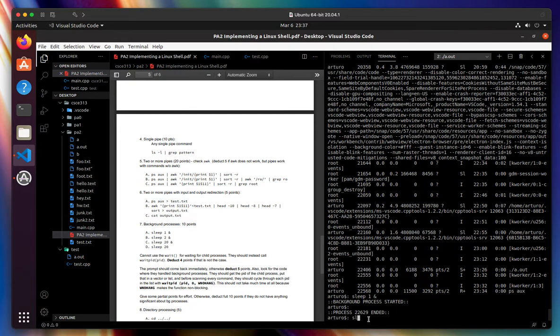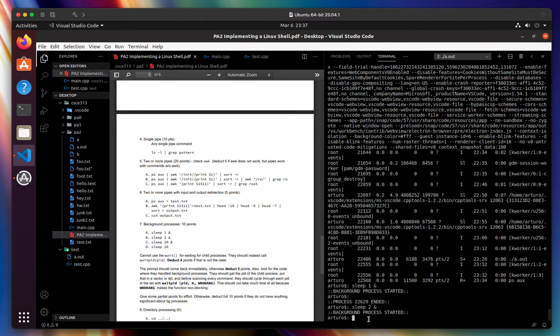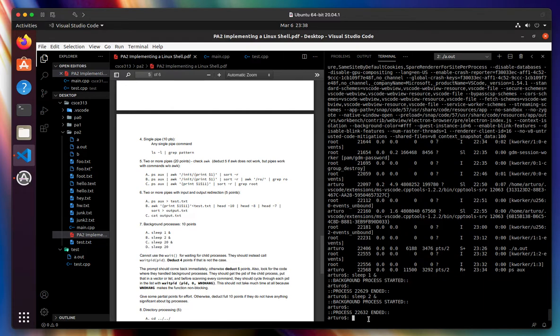Now we can do the same thing with sleep 2 ampersand. I'll put a space at the end just for fun. Wait 2 seconds. Okay, cool. These gaps right here are me pressing enter. I could have pushed ls or ls -l right away the same way.